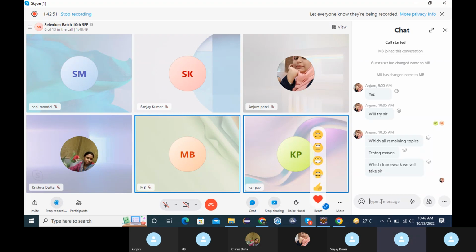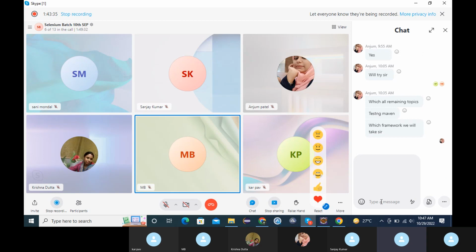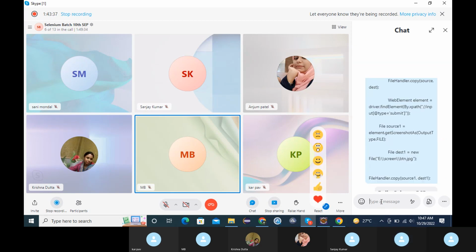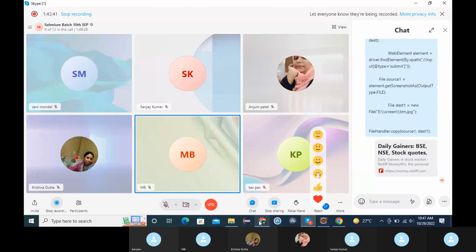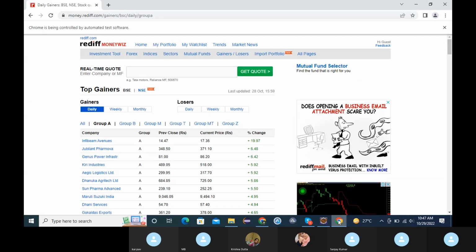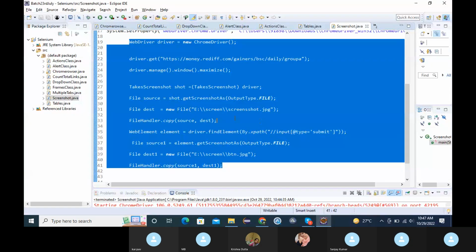Like here, I am giving the name of the screenshot, but automatically, whenever I run the program, it will capture the screenshot with the current date and time. I do not need to give that name. In the framework, we generally follow the same process. In order to generate the report or capture any screenshot, it is generated with the current date and time automatically. Okay, so everything is done here.